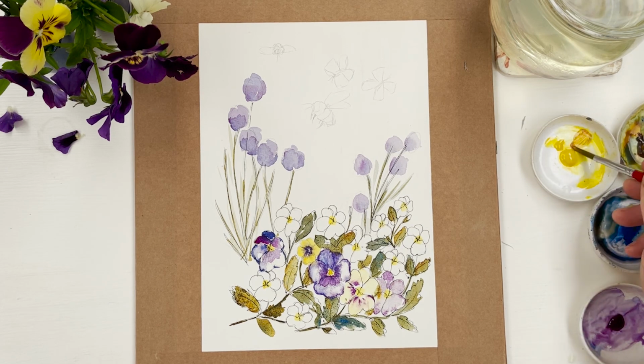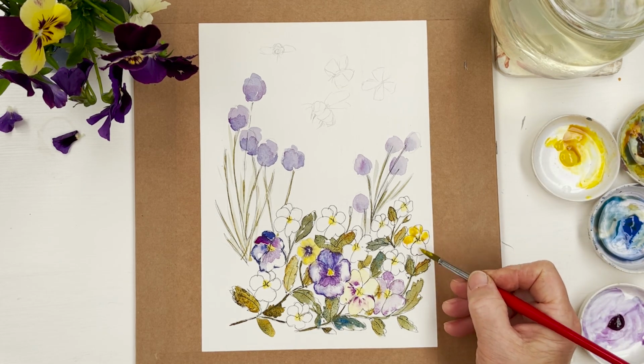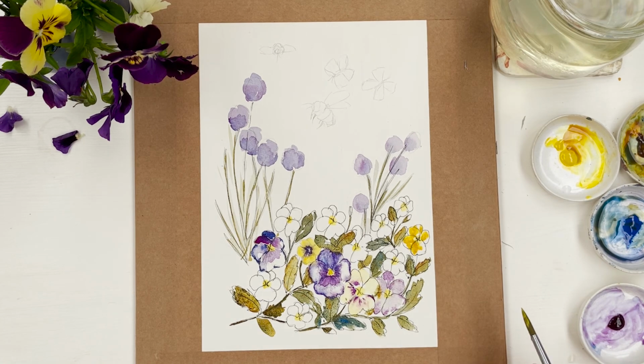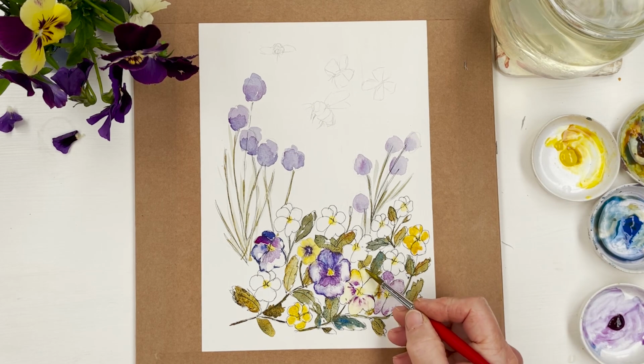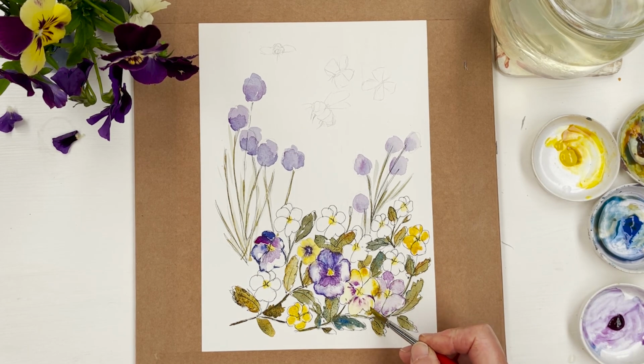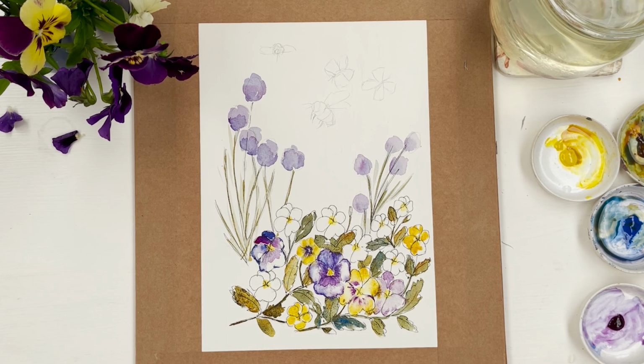Pick up a bit of the Quinacridone Gold and pop that in over here. Maybe we'll have one over here in that colour too. And this one probably could take a smidgen of darker yellow along with the mauve. Maybe that one. I think I want to warm up that yellow.